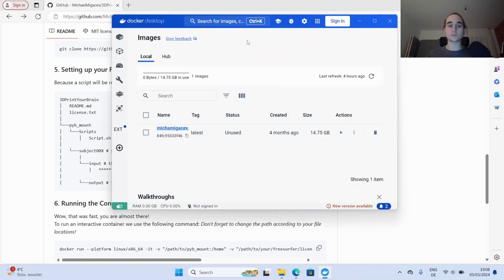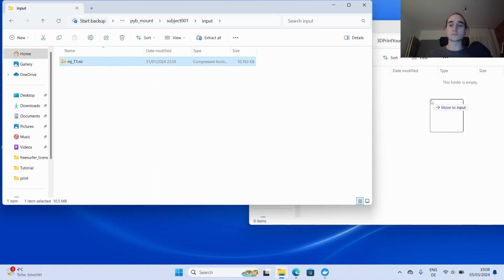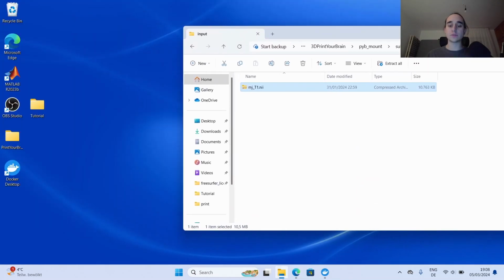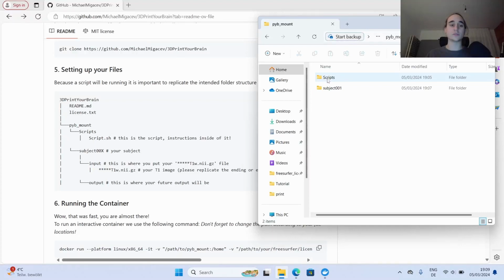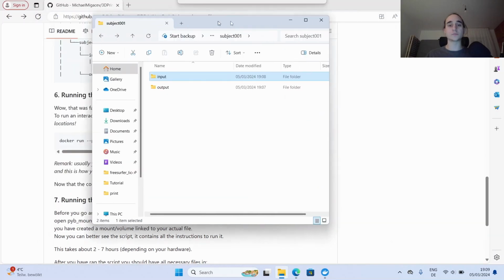On this one, I'll get it and put it into the input folder. The same structure now: scripts, which has the script.sh. We have our subject, we have an output, and in the input we have our compressed NIfTI file. You can see we have to run the container.